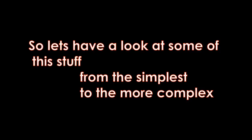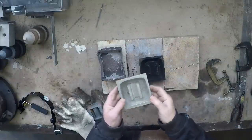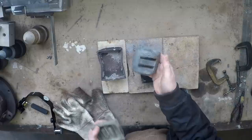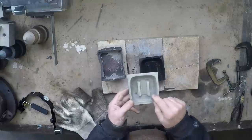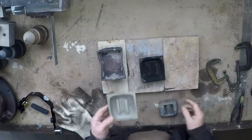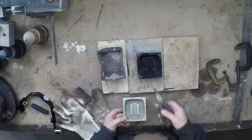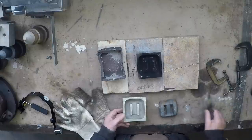From the simplest to the more complex — this is a gravity die casting mold at the simplest level of the process. It's simply a mold to make a diver's lead weight, and I've got a lot of these that I use to weight my molds down. Normally when doing a job like this I would spray the die with a die spray, but if you don't have one, what you can do is what I've done here — simply smoke it over a gas flame. LPG works, though acetylene is probably better if you've got it.